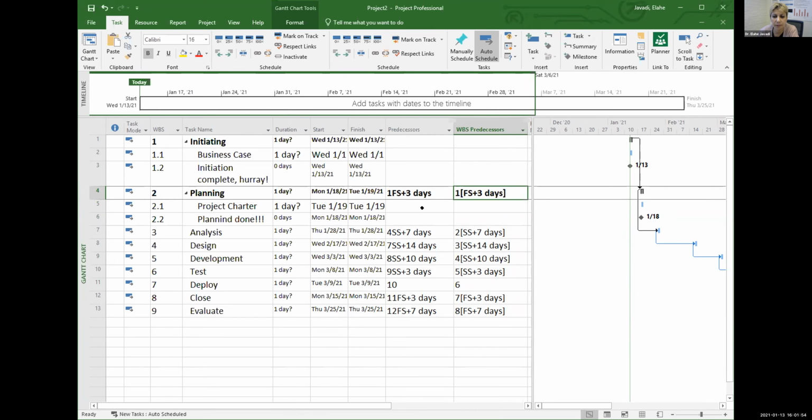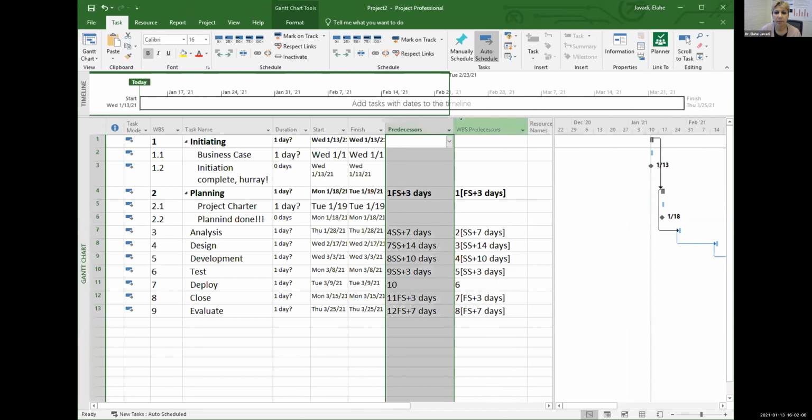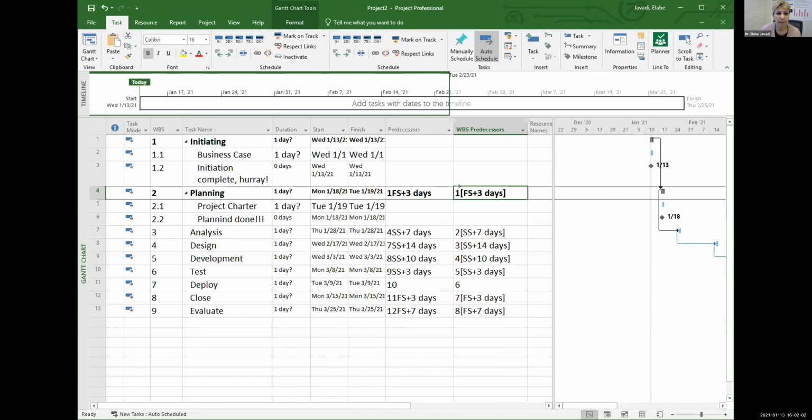And you don't see the difference right now, but in a minute, you're going to see the difference. So you have that column added. These are my dependencies. Right now, the row number is the same as predecessors, but we're going to add dependency among tasks, and that's going to make it different.